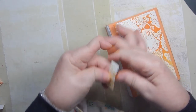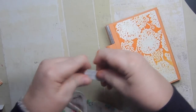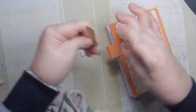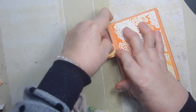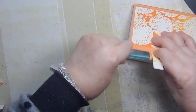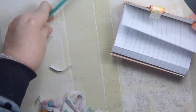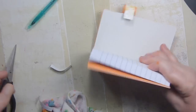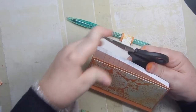Then I did make a little piece to go around my pen holder. I don't know, it might be cracking because it's so thick, so we'll wait and see if I end up having to take it off because of the thickness of it. I'll lay it in the center, my pencil thing, and just put the pen back in so that I can use it as kind of a brace. I didn't cut it to the right length because I wasn't sure exactly how long it was going to be once I played with it. So I think I need to cut a little bit off.